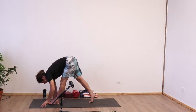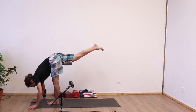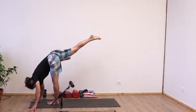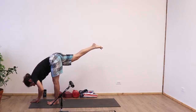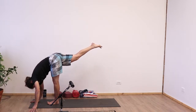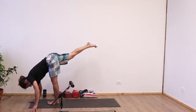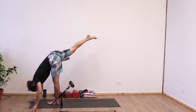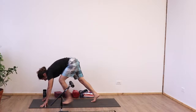And vertical splits, setting the hands forward. Inhale, taking the right leg upward, reaching it back, away from the pelvis, away from the brain. Soft vision, soft eyes, even as we're deepening the breath. And inhale, we'll set that right foot down, exhaling, chaturanga. Step that left foot back.